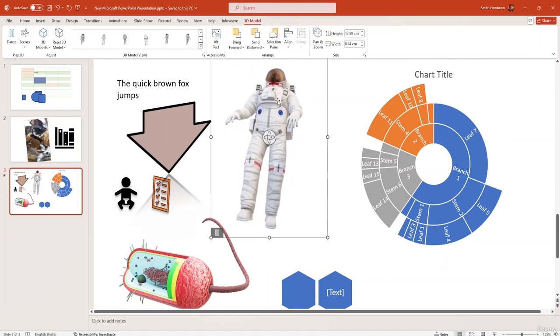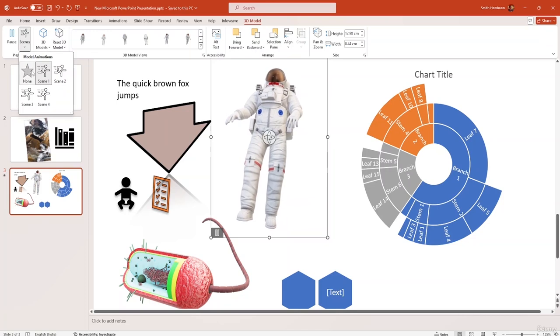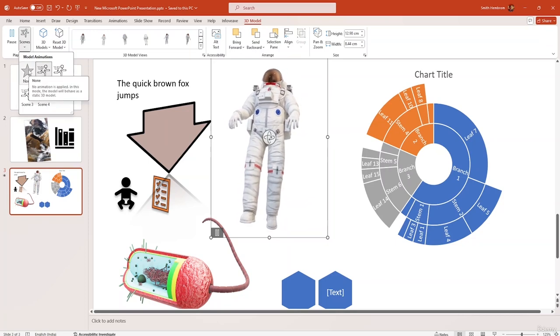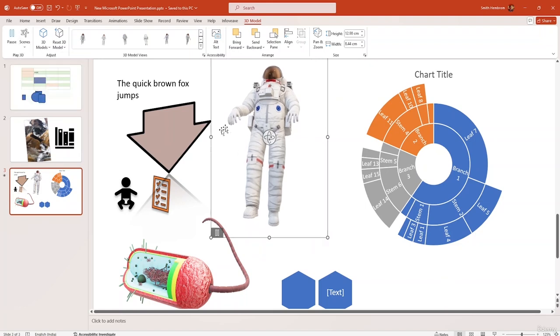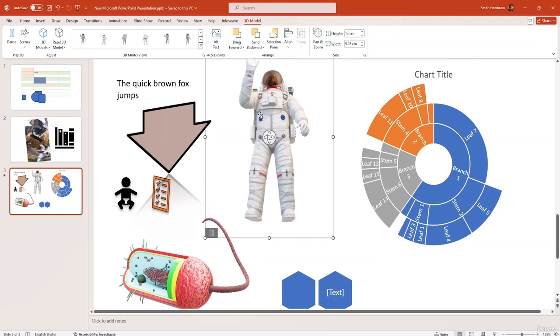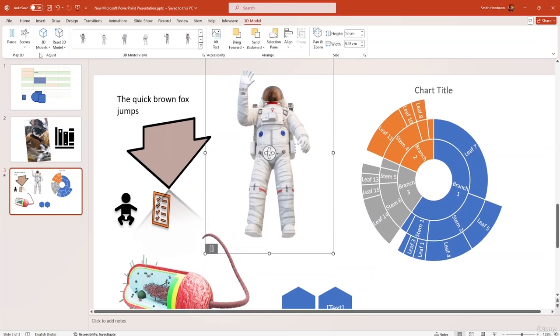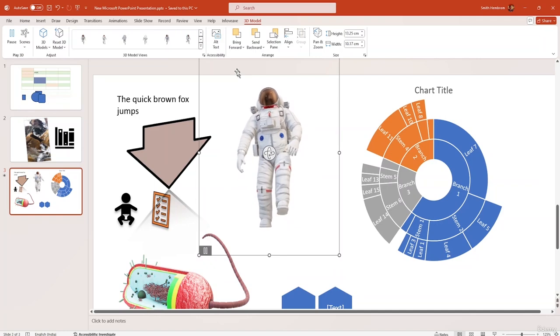Now, when you click on an animated 3D model, inside of 3D models, we have Play 3D. There are a couple of scenes which you'll be able to select from. Let's say maybe none. I don't want to see any of these previews of moving or live 3D models. I can also check, let's say, scene 1. We can see this is scene 1. There we go. We have scene 2. Then we have scene 3, and we also have scene 4. So this is how it should look.